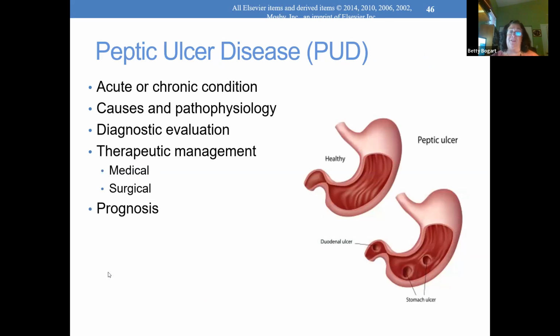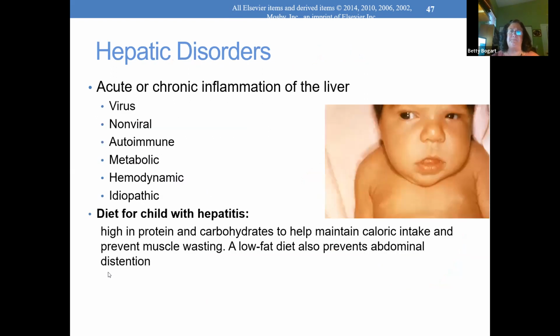Ulcers, peptic ulcer disease. You're saying children get ulcers? Yeah, they do. You have some children that are the worriers, and they do get ulcers. Now, I've never seen one go to the point of surgical intervention. Usually they just go on the medicines, the Zantac or the Pepcid and the Prevacid, all of those medicines, again in children's doses, and they do work for that clearing.